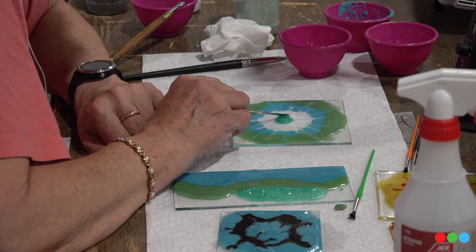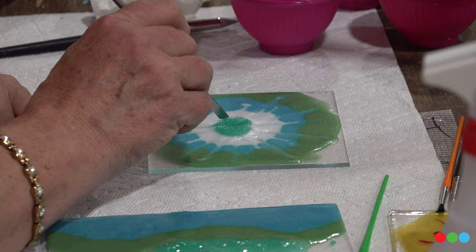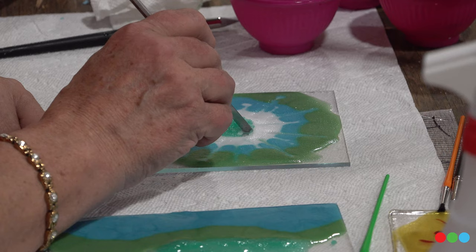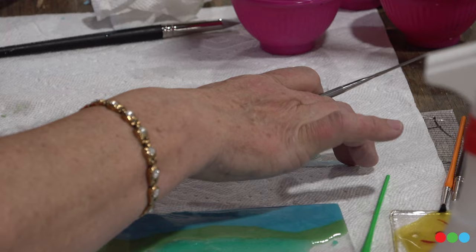And then I'm going to stir a little bit and get the white involved in it and get the white back there just to give a little dimension, for lack of a better word, a little variety. So you can see I'm getting, and then I shake it, and I'm getting, again, the glare is really bad here.